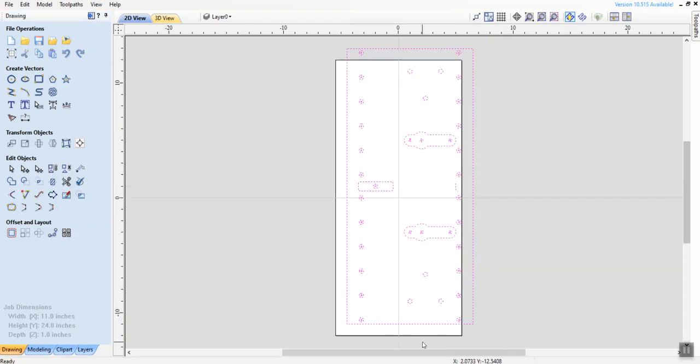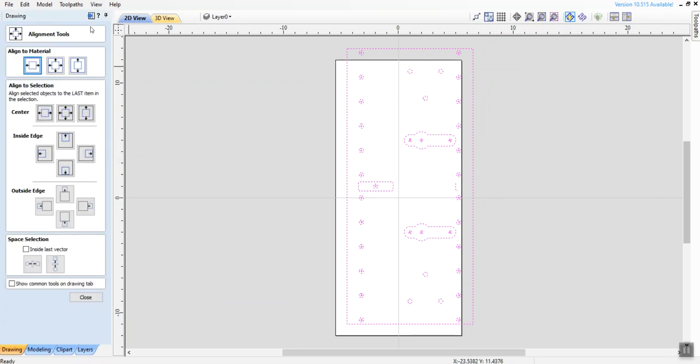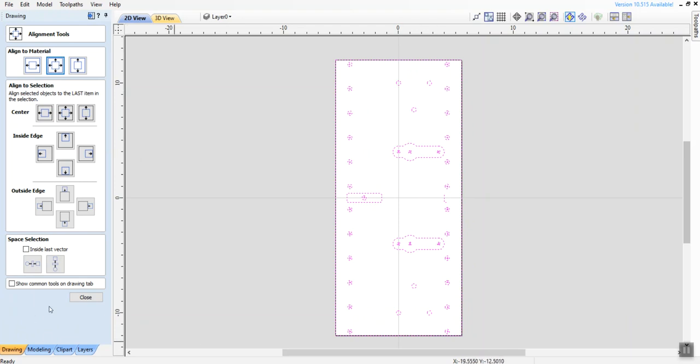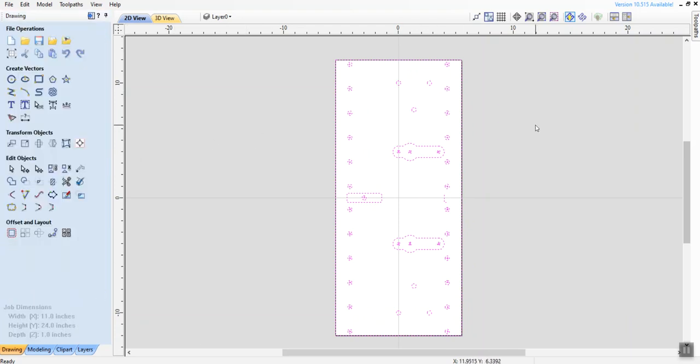It always comes in off center, not quite sure why, but I fix it by going to this one right here, Align Selected Objects, and then I go to this one here, which is in the center. It centered it just now. Then I say close. And then I'm going to click somewhere else because everything is selected right now, including the outer perimeter. I'm just going to click out here.